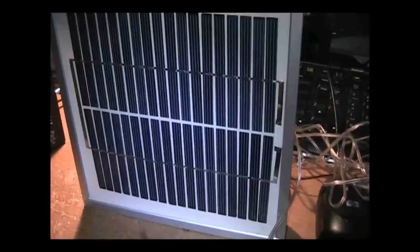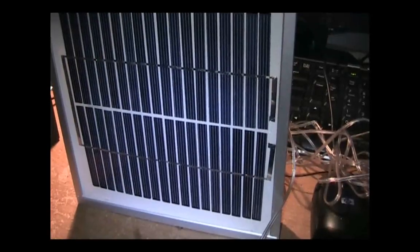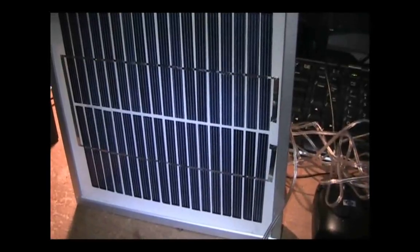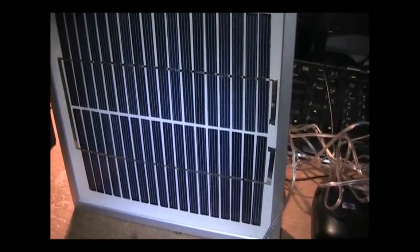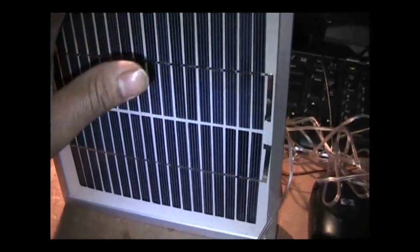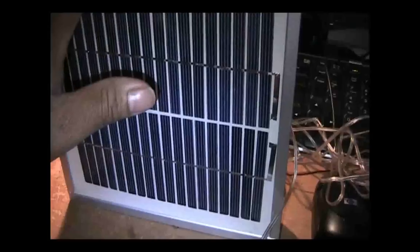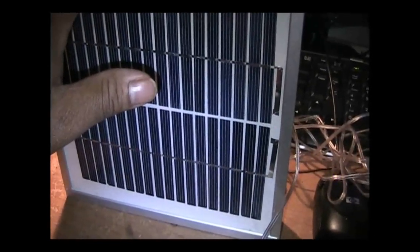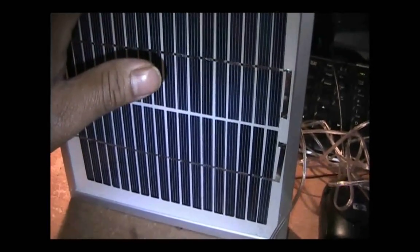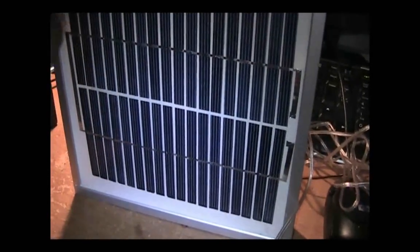This is one of two new panels I got off eBay. The other one should arrive around Monday or Tuesday — it's only a 4-watt panel putting out slightly over 200 milliamps. My plan is to run this 3-watt panel, the new 4-watt panel, and my 5-watt panel all in parallel so I can get more charging current going into the battery that runs my solar fan. That way I won't have to let it rest for a day to recharge — I can pretty much use it every day.